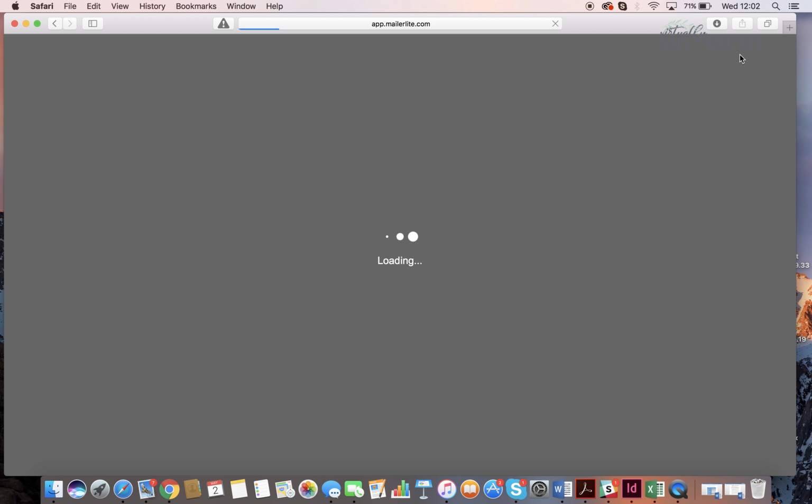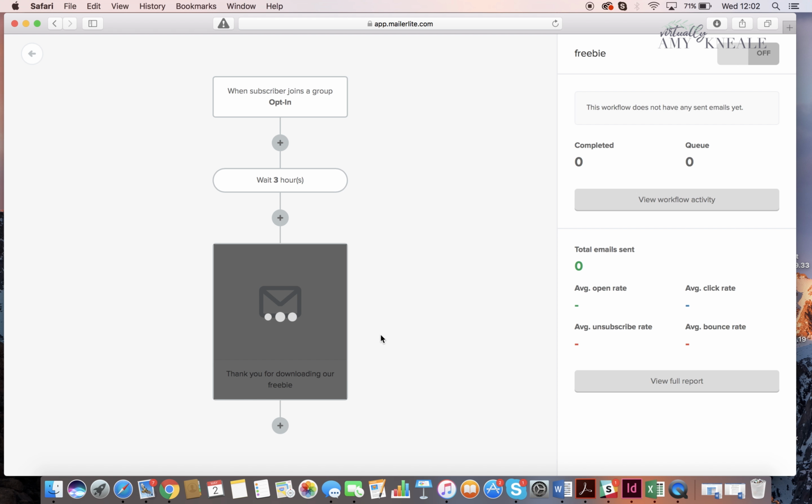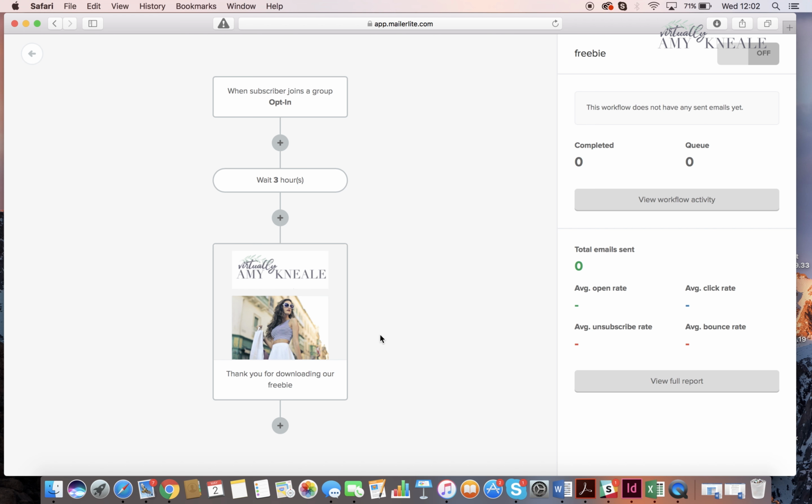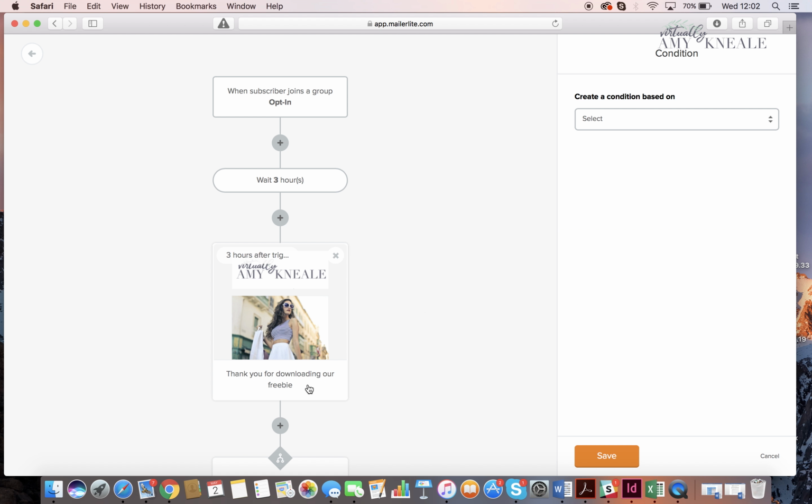And what will happen is your email will show as part of your automation, which is here. So what we'd then like to do after that is maybe say, if someone opens an email, they go down a certain email sequence chain, and if they don't open the first email, they go down a different one, which is quite common and popular for people to do. So we'll add in a condition.